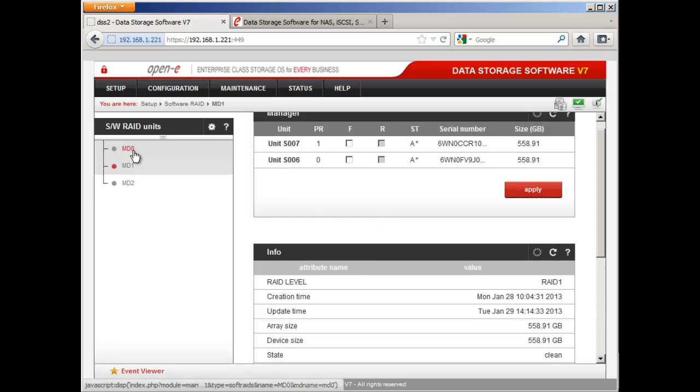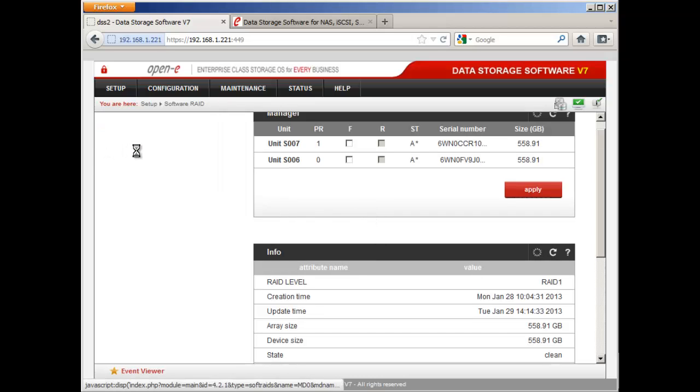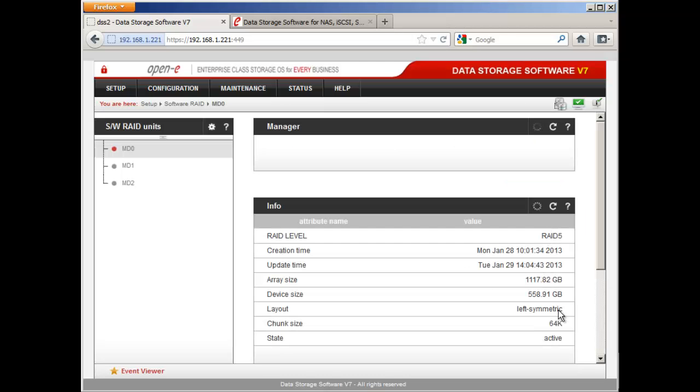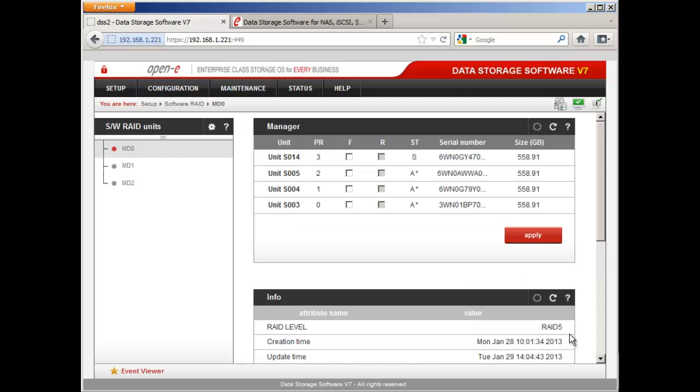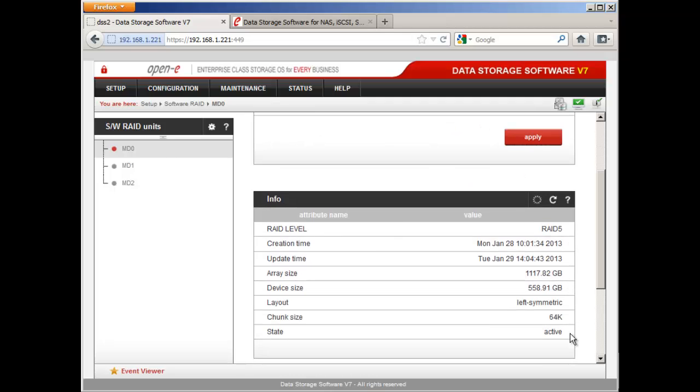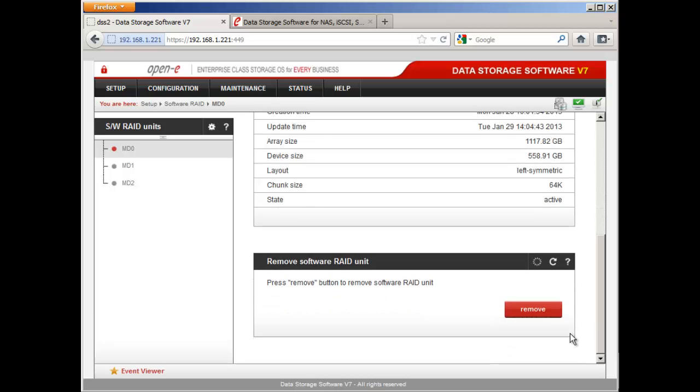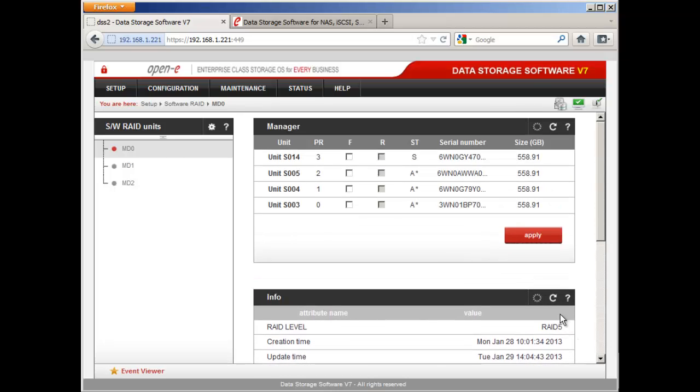Now we added a hot spare to MD0, which is a RAID 5 of 3 disks. Here again, we show all the attributes and values of the RAID 5, its active, its current state, and of course we did not create the volume group, so we can remove it. But what I want to point out here is, what do these states mean? Let's just say I do have a faulty drive, and I wanted to remove that faulty drive and let my hot spare be able to repair it.